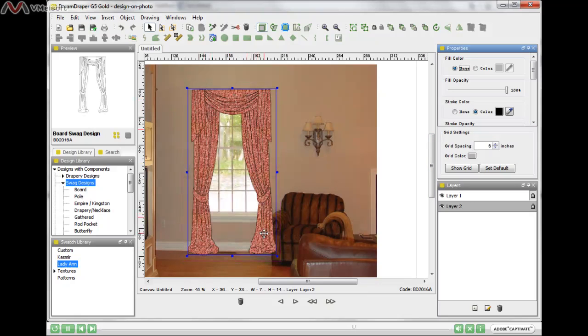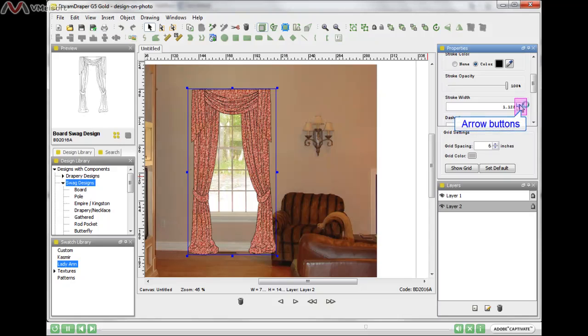If I want to make them darker, I'm going to scroll down until I see stroke width. And I've got a little arrow. I can just click on the upper arrow and make my lines darker.